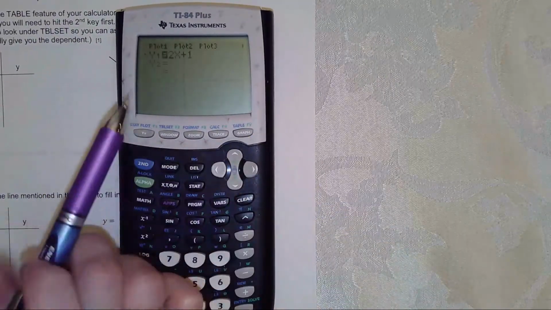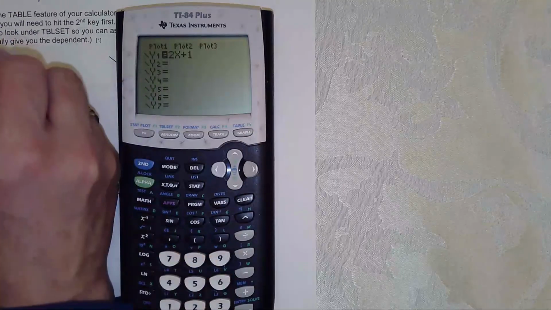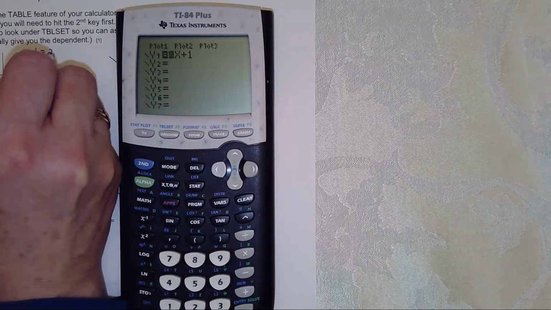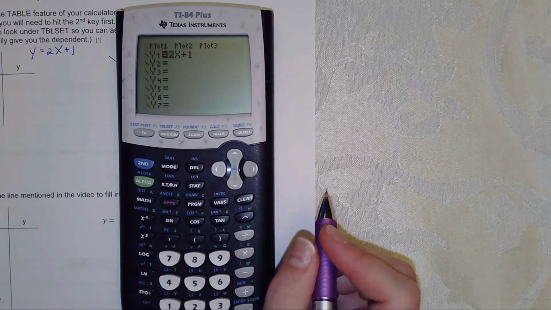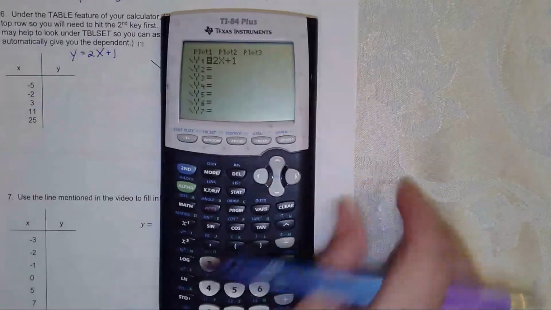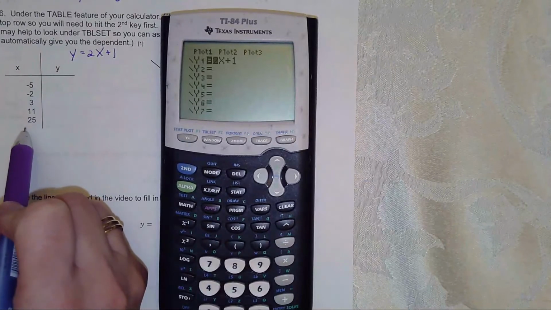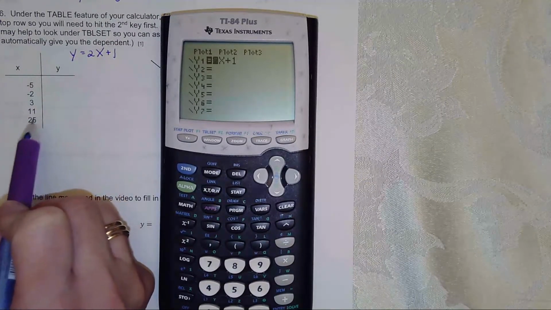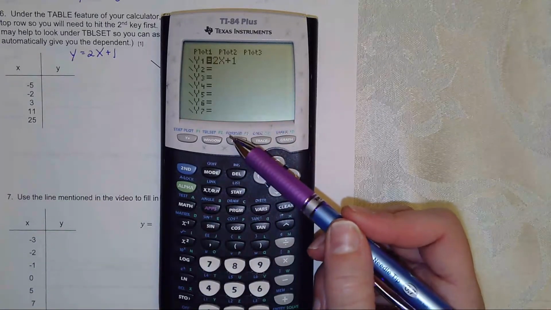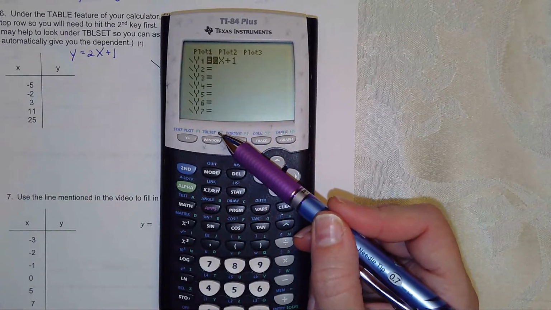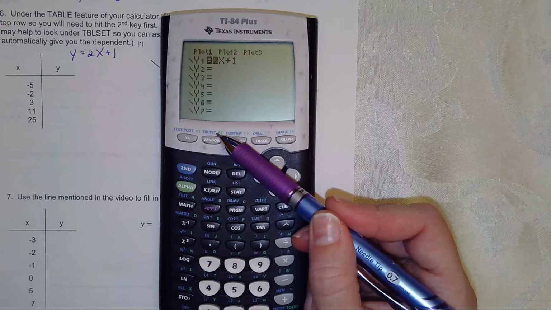So here's my graph, y equals 2x plus 1. So to tell the calculator, hey, I'm going to give you a bunch of values and I would like you to calculate the y value for the given x value, just make sure your table set option is set. So do you see it says up here is table set?